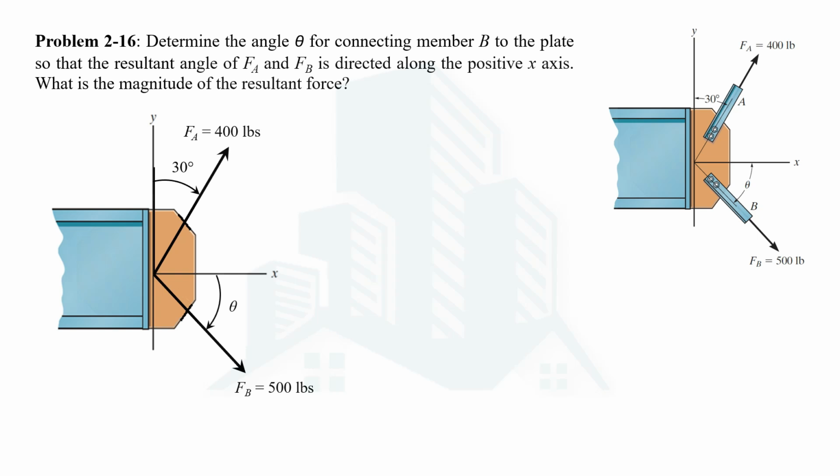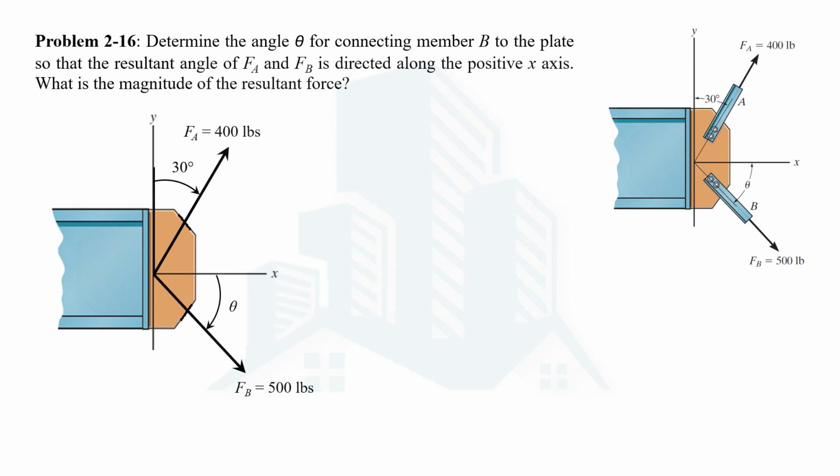500 pounds. Now in this problem, we are not going to use the cosine law first to determine the magnitude of the resultant force. That's because we don't know the angle theta. If we don't know theta, then we cannot determine the angle between these two forces. Therefore, we are directly going to use the sine law. And to use the sine law, first we have to form a triangle, and for that again we have to move one force by taking the tail of that force to the head of the first force.